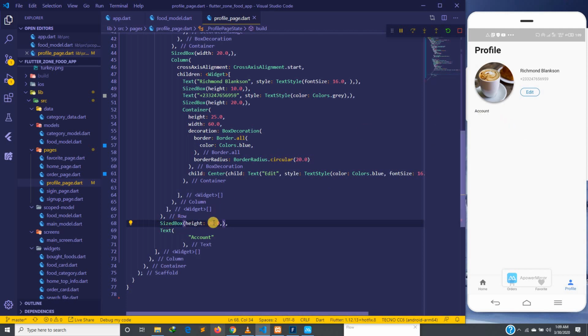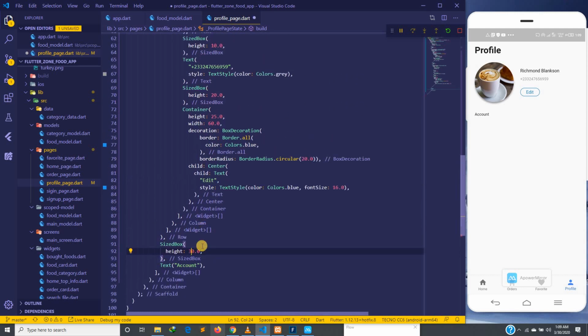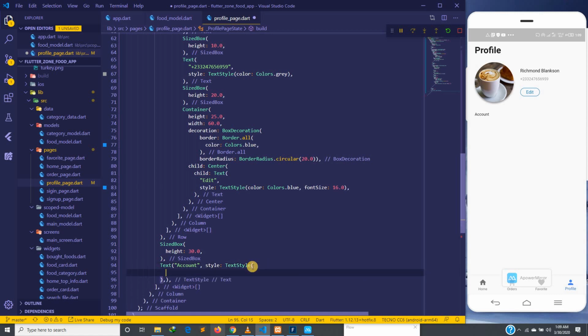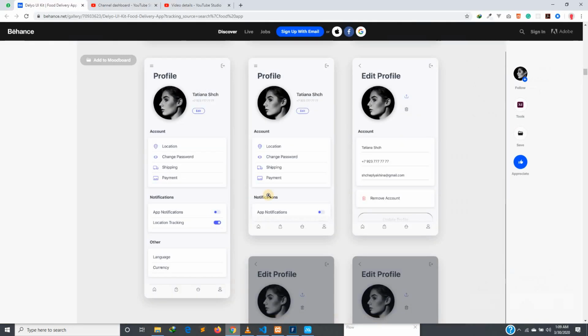20.0. Let me just make it 30, okay. And then let's save this one. Yeah. So now we can just go ahead and then add the star to the text. Okay. And then let's just specify the font size. Okay, font size to be, I think 20 will be okay. And then font weight that bold, okay. And then let's see what we get.